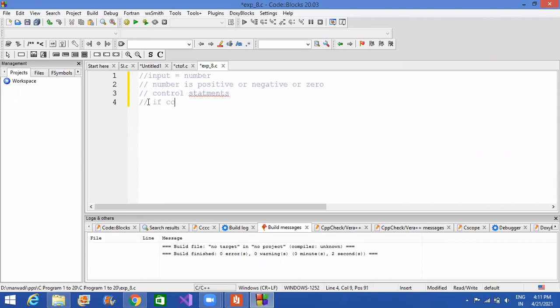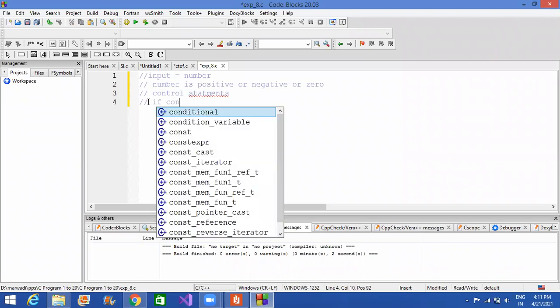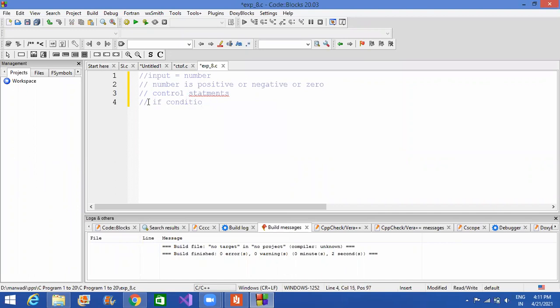First is if condition, if statement, then it is if else, then it is if else if ladder, nested if, and last but not the least, the switch case.